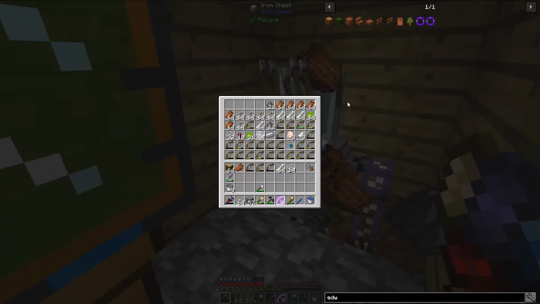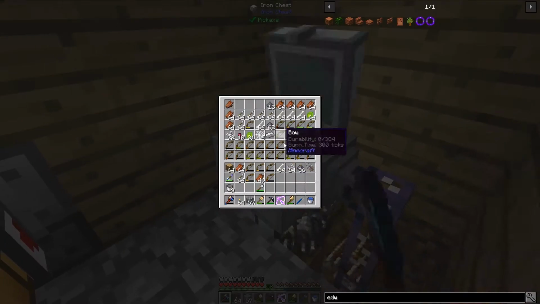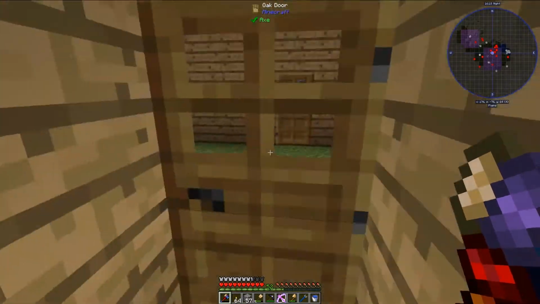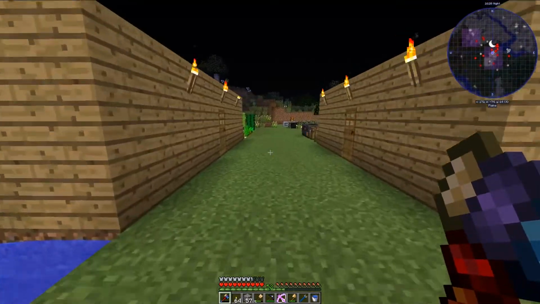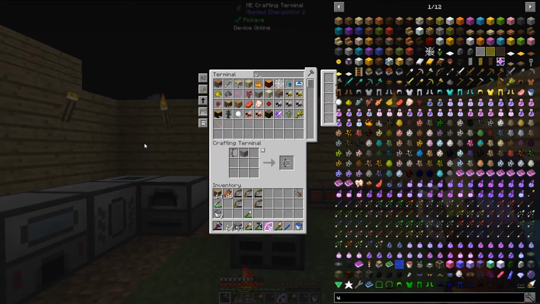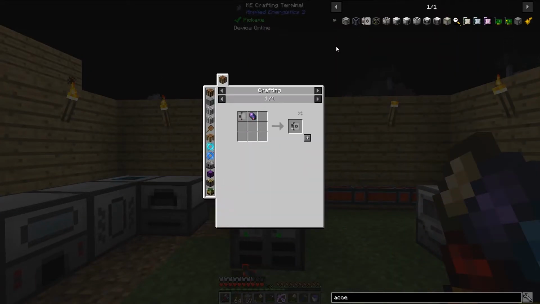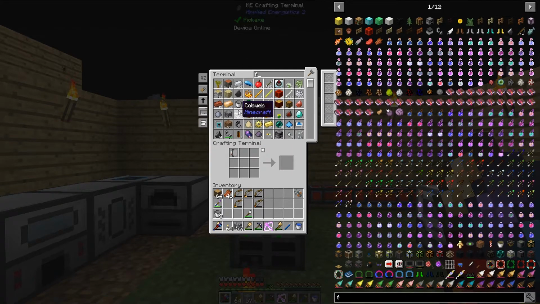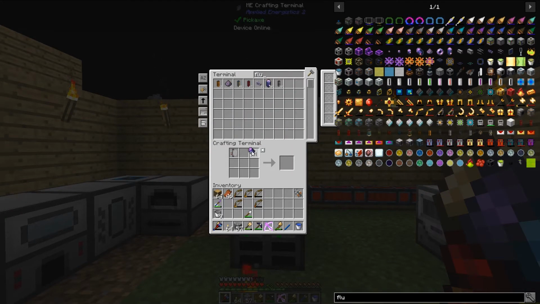Okay, theoretically. Another thing I want to do here is throw in some speed upgrades, because I'm getting a lot of stuff, and I don't know that it can actually keep up. I think those are called acceleration cards. Yes. They are made something like this. And once again, I don't want to use those. I want to use these Fluix crystals instead.